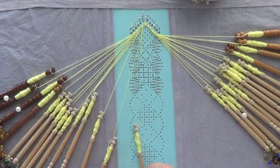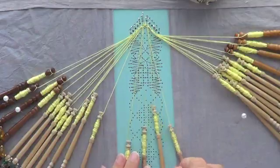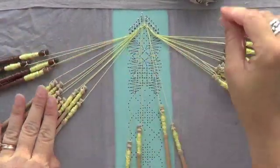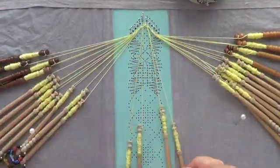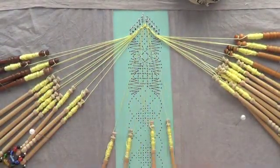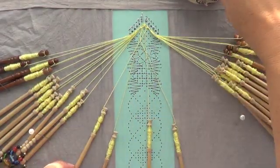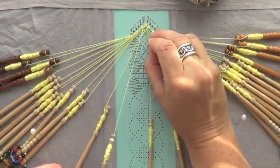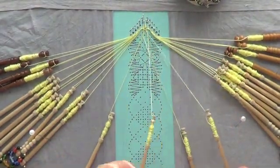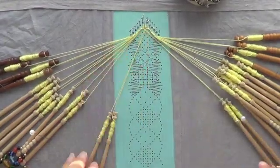Okay, now we're going to start with this top pair and bring in the top ones from over on that side. Just move everything over a little bit. We're going to do half stitch, just like we were doing, but now we're working with two sets of bobbins, so just over and over, pin that first little dot at the top there, and then cover your pin like that.